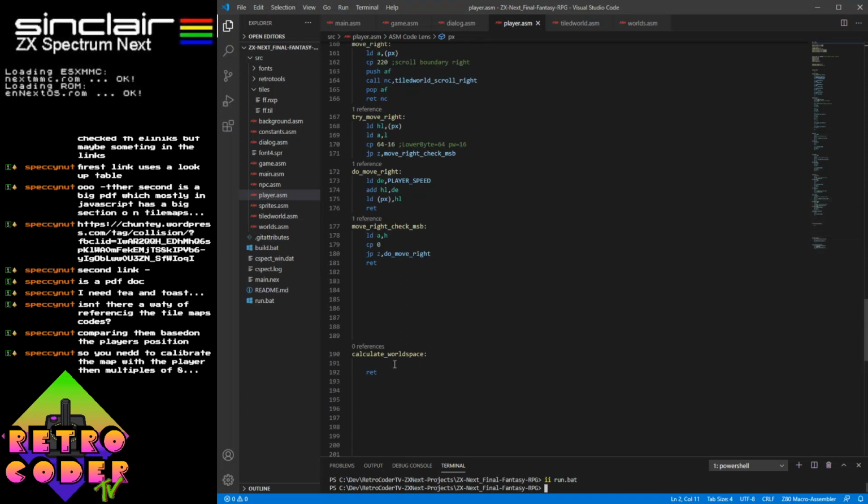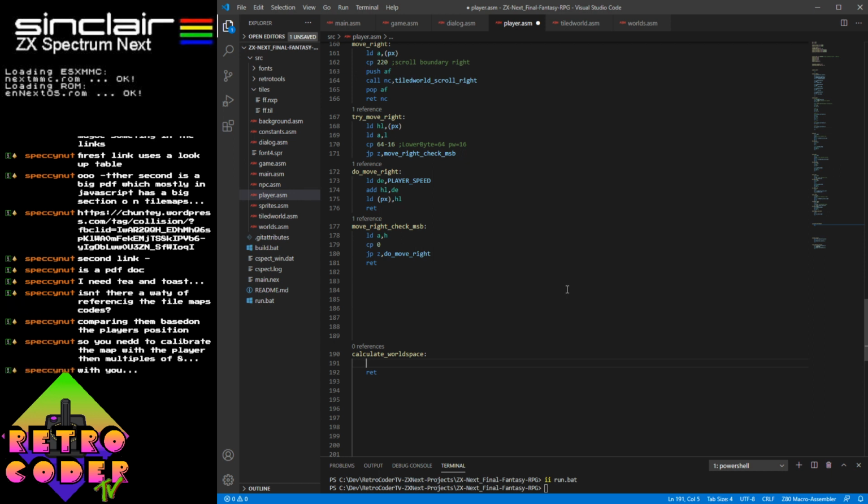That's all. And then we divide by 8. Hopefully that's right anyway. Calculate world space. Hopefully it makes sense. I know in my head it makes sense, but I'm sure to run into problems along the way. You can only find out when you try, so I've just got to start typing something really.